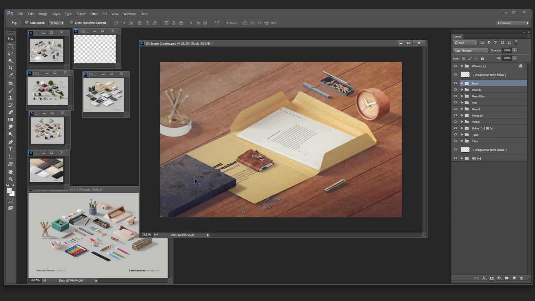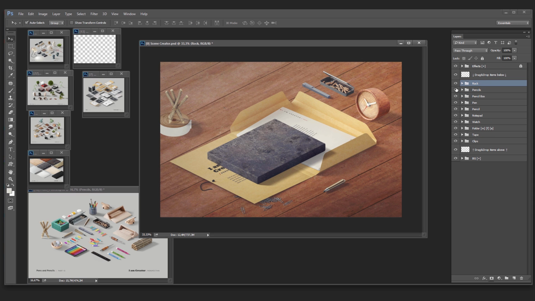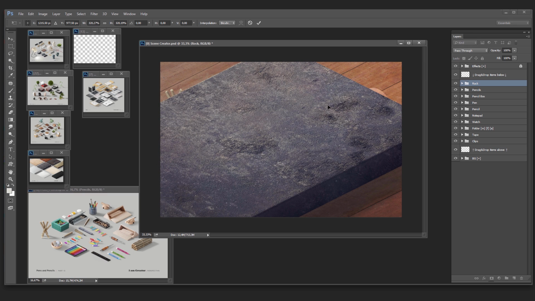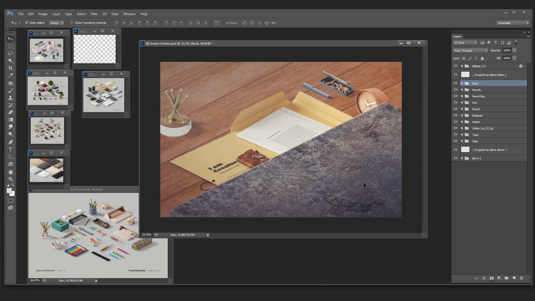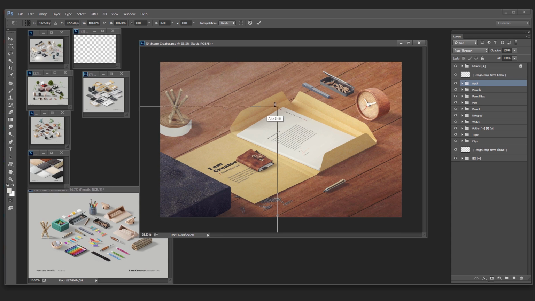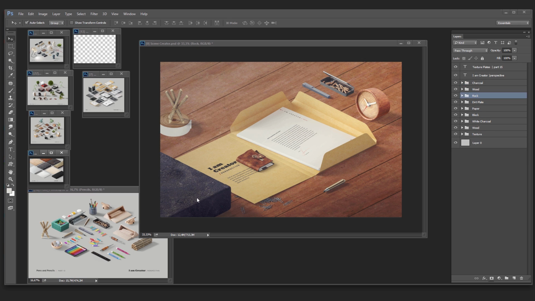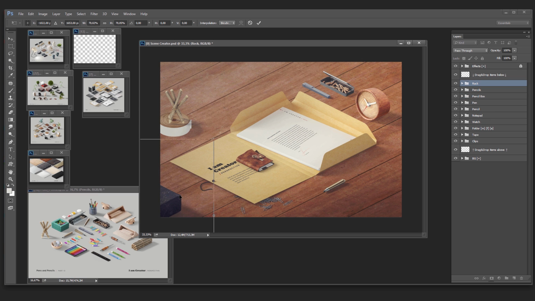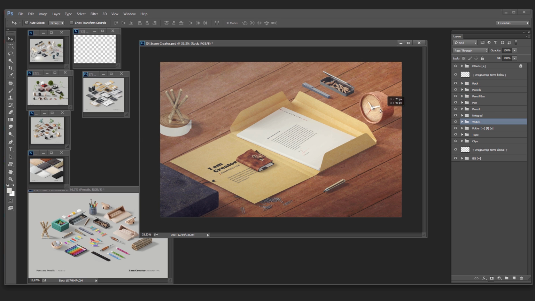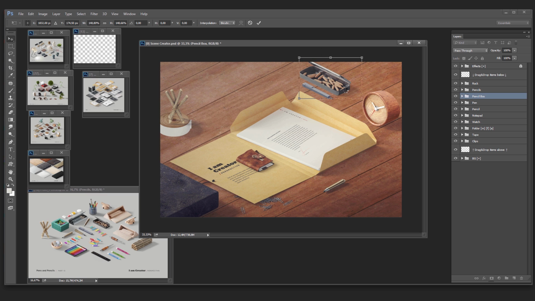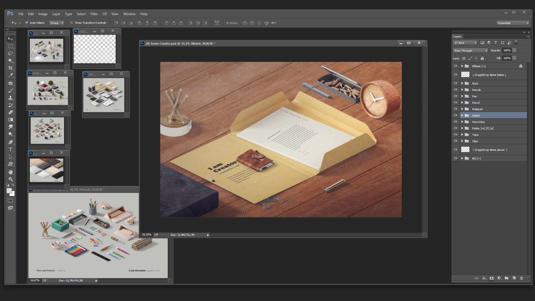What else? The texture blocks in huge resolution we added additionally, besides those that we have in the scene generator. They help to make your compositions more interesting and original. So I recommend that you always use this pack. Now we have a problem with the size. So I will enlarge the items in our scene. Replace the items and don't forget about the composition. The process is really simple and creative.